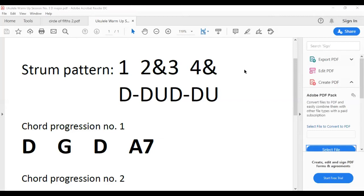And we're going to play 2 bars of D, 2 bars of G, 2 bars of D, and 2 bars of A7, which is the 0-1-0-0 chord. Using that strum pattern, let's go. So 2 bars of each chord. 1, 2, 3, 4. 1, 2, and 3, 4, and 1, 2.